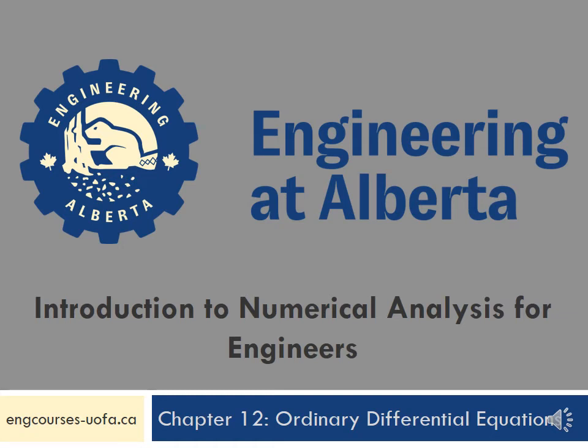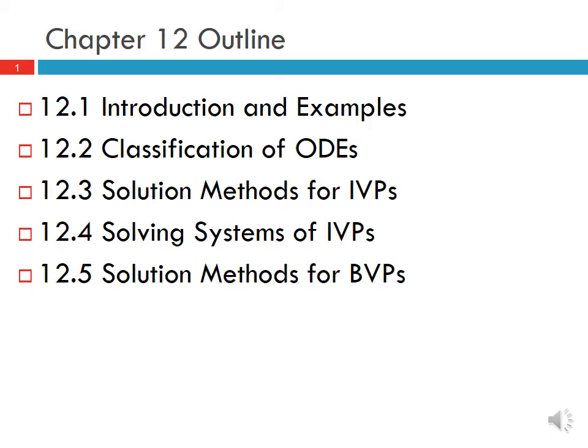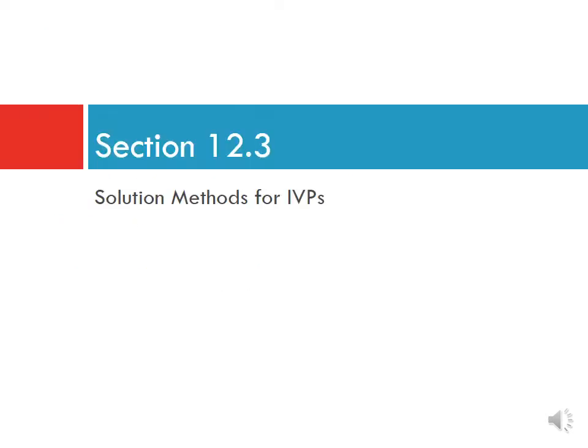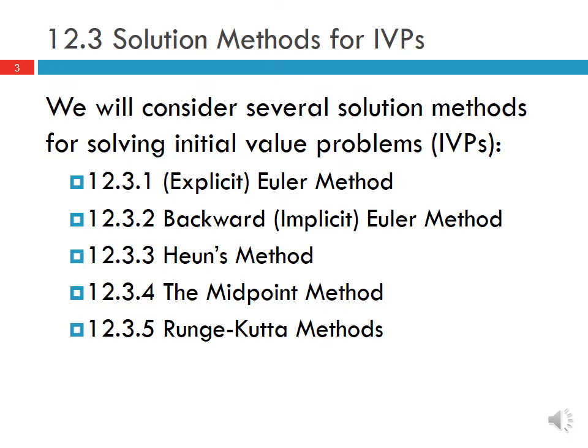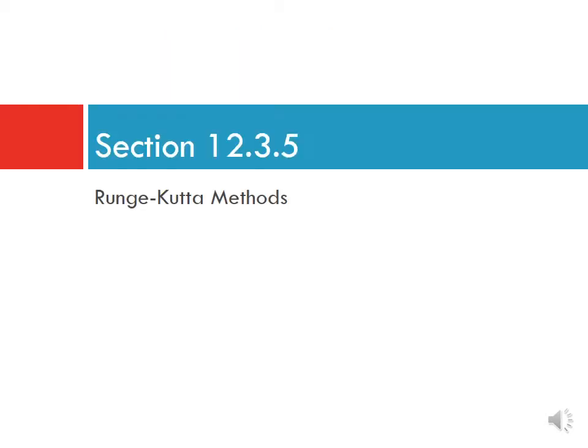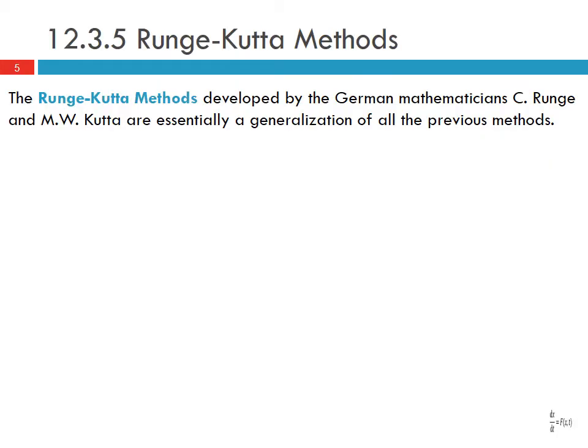In this video, we're continuing our discussion of different methods for solving ordinary differential equations. So we were going through different solution methods for initial value problems. And in this video, we're going to discuss the last method, which are the Runge-Kutta methods. The Runge-Kutta methods were developed by German mathematicians C. Runge and M.W. Kutta. They're essentially generalizations of all of the previous methods.